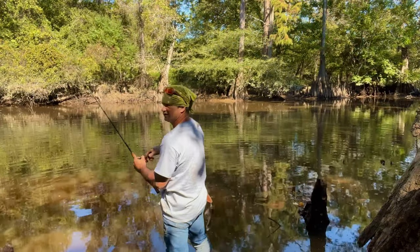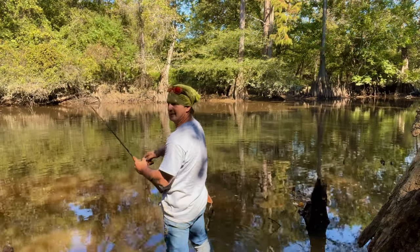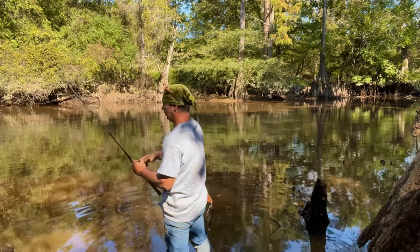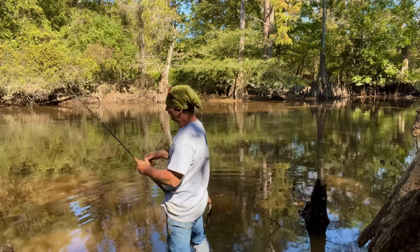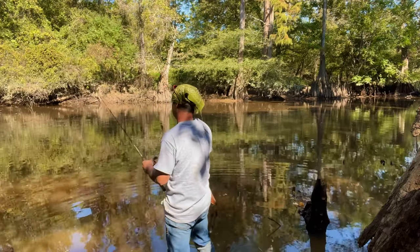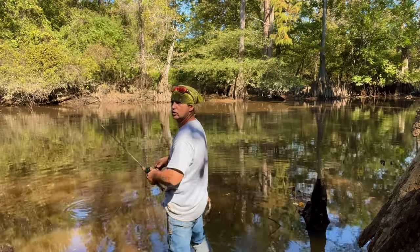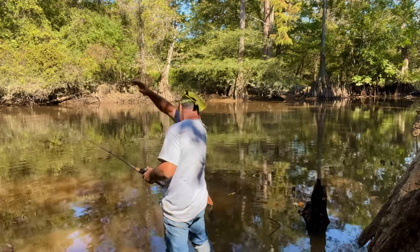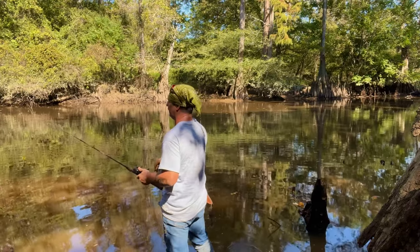Let's catch us a nothing. Y'all, the secret to catching these fish on plastics like this, and probably live bait too, is when you feel that bite, you let him run with it. Don't just try to immediately jerk the hook. As soon as you feel a bite, you dip it down and let him run a minute, because he'll suck that hook in afterwards.